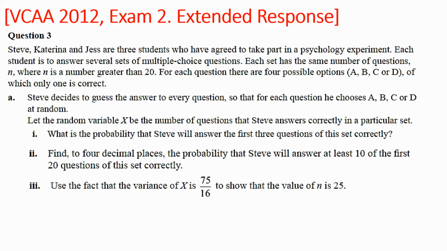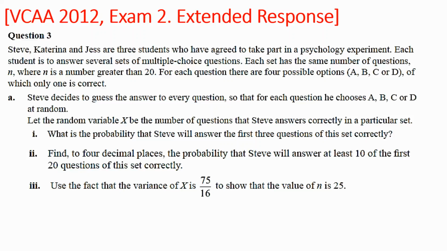And I told you that in exam 2, you generally get 4 extended response questions from the past exams, unless they change this year. And out of those 4, generally one of them is probability. We just don't know what type. You can get either normal distribution, continuous, discrete, or binomial. You don't know. And this year you got sampling as well, so it might be sampling. More likely to be sampling, I reckon. But one question out of your 4 is going to be a probability type. And if you're well prepared, you will be able to do normal, binomial, discrete, or continuous. The only thing I can't tell you is sampling, because I have no idea what questions they'll do. But out of the 5, you can do 4. So how hard is that?